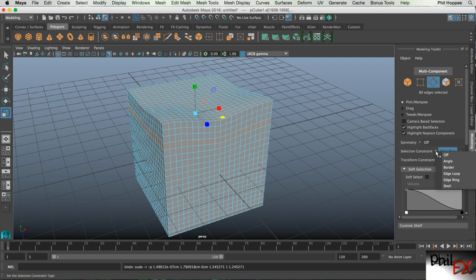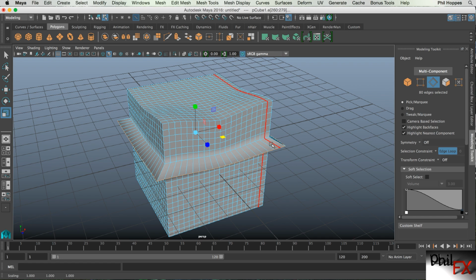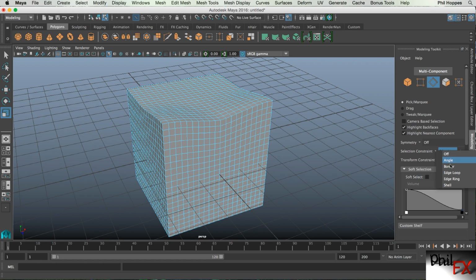Edge loop is the same constraint. I go in here with edge loops and I can quickly grab an edge loop. Same kind of thing, if I wanted to scale that, I can scale by just selecting that edge loop. In the past, that may not be quite as quick because we know that if we turn this off and I have edges, I can select one, but then if I just double click on that, I'll get the edge loop.